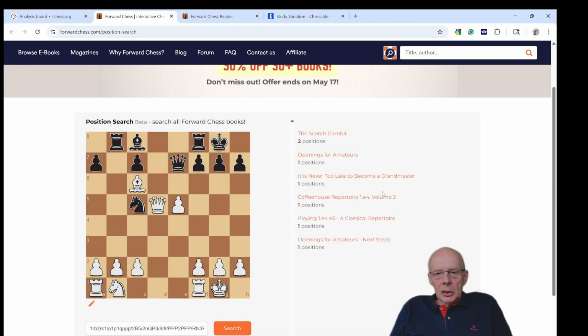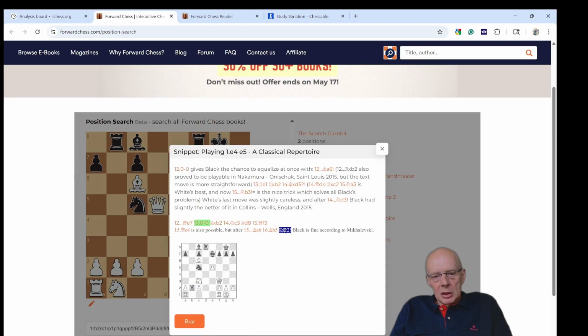I just want to show you, right, if you go, for instance, to playing 1 e4 e5, it's a book that I don't own, I haven't purchased. Then you get the buy button instead of the read button. But you get this snippet. And the snippet, right, it gives you a lot of information about the book.